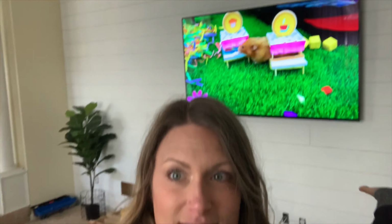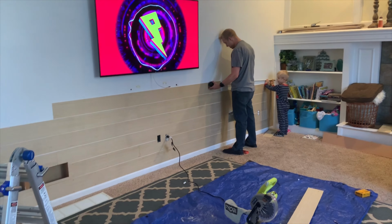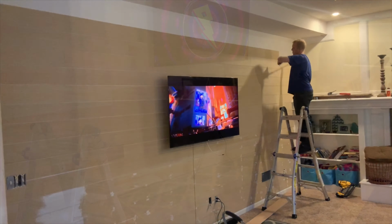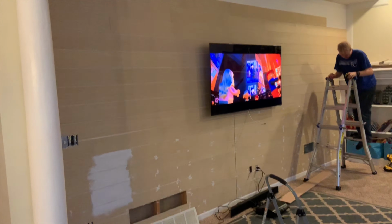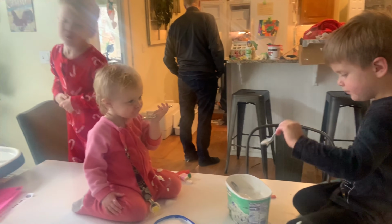Steve and I have also been working on our shiplap wall here behind us. I still need one more coat of paint and then it's done, but I've inserted a couple clips of us working on that, and you can also see throughout the video that it starts at the bottom and kind of works its way up as the days go on, and we're hanging out in the living room, which is kind of funny. But yeah. Voila, our shiplap wall. Yeah, that's like on 57 and a half, 3/4. Actually, that was the same as the other side.